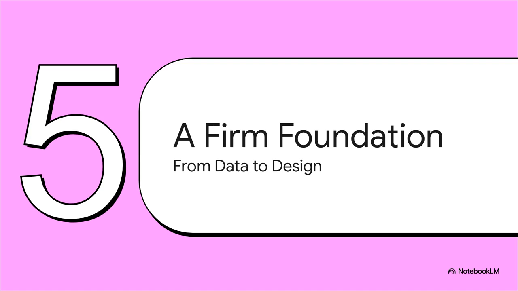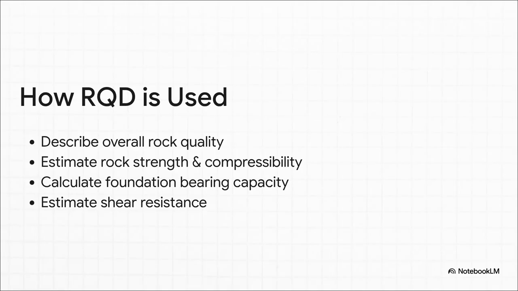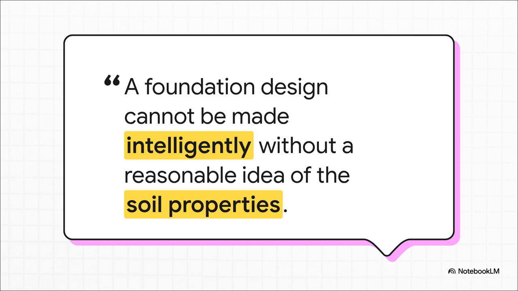Well, it matters because everything we've talked about, the soil profile, the samples, that RQD grade, it all funnels directly into the final design of the building. It's all about making sure you're building on a foundation that is firm and, more importantly, fully understood. So that RQD number isn't just a nice-to-have description. It's a hard-working piece of data. Engineers use it to estimate the rock's strength, to figure out how much it's going to compress under all that weight, and, crucially, to calculate how much load the foundation can safely handle. That's its bearing capacity.